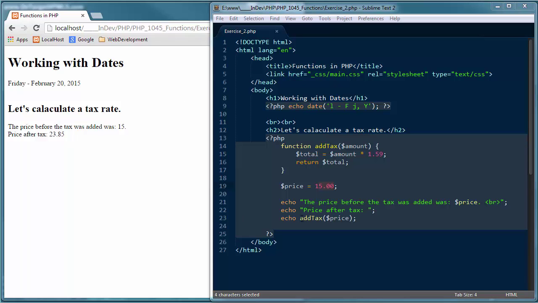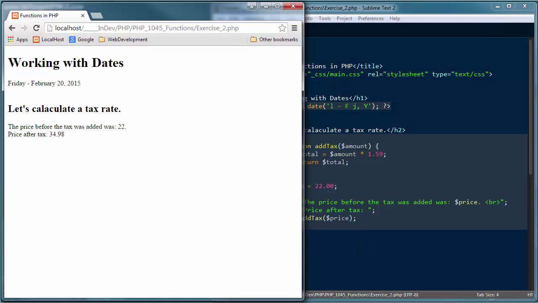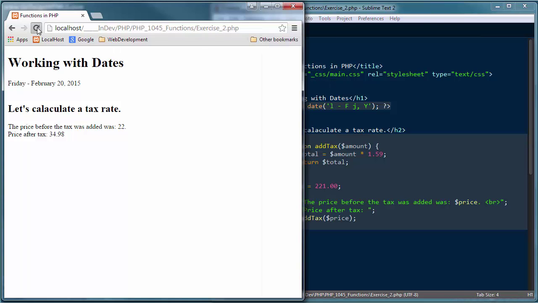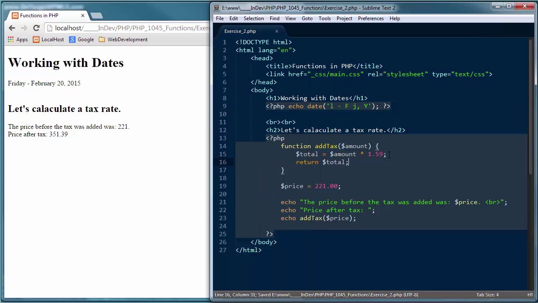So now, anytime I wanted to update this variable, let's say if I made the variable $22, save that update, it's going to update everything inside of my function because I'm calling the function here and I'm just passing it this new value. So whatever that value happened to become, it's going to calculate it based on that new value. And I don't have to redo the function because I'm just taking that same code and running it through this function and multiplying it by 1.59.